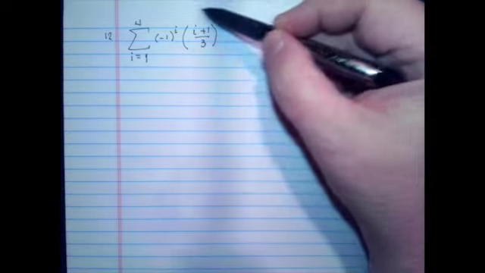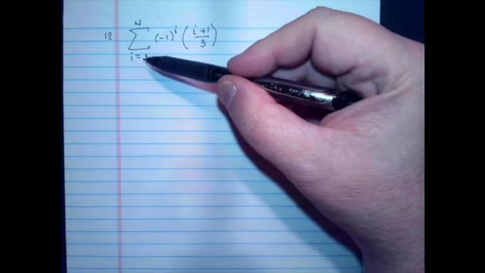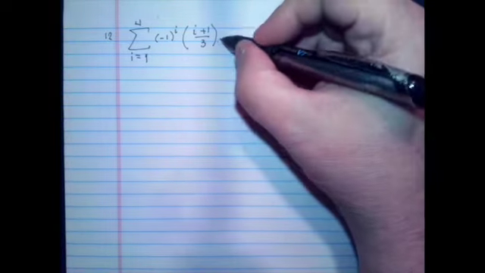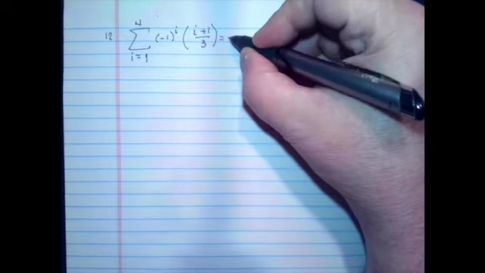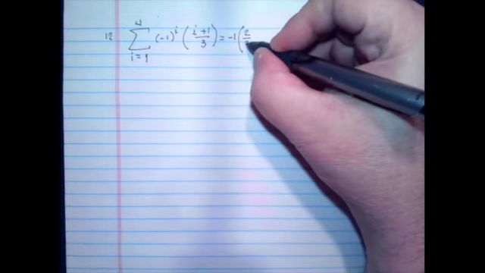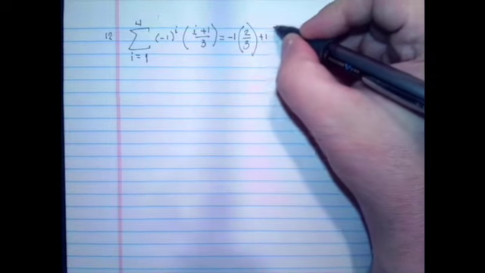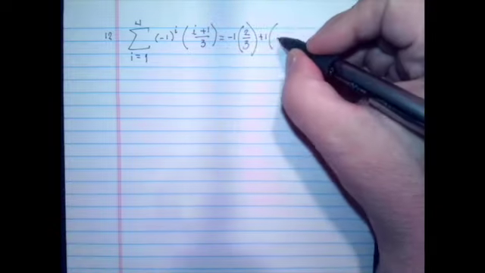Number 12. We are given this sum in sigma notation, and we're asked to write it in expanded notation. So what we are asked to do is write out the individual terms. So we're going to evaluate this expression, negative 1 to the I times I plus 1 over 3, at each of the values I equals 1, I equals 2, I equals 3, and I equals 4. When I equals 1, we get negative 1 to the first power, which is negative 1, times 1 plus 1 over 3, 2/3. When I equals 2, we get negative 1 squared, which is plus 1, times 2 plus 1 over 3.